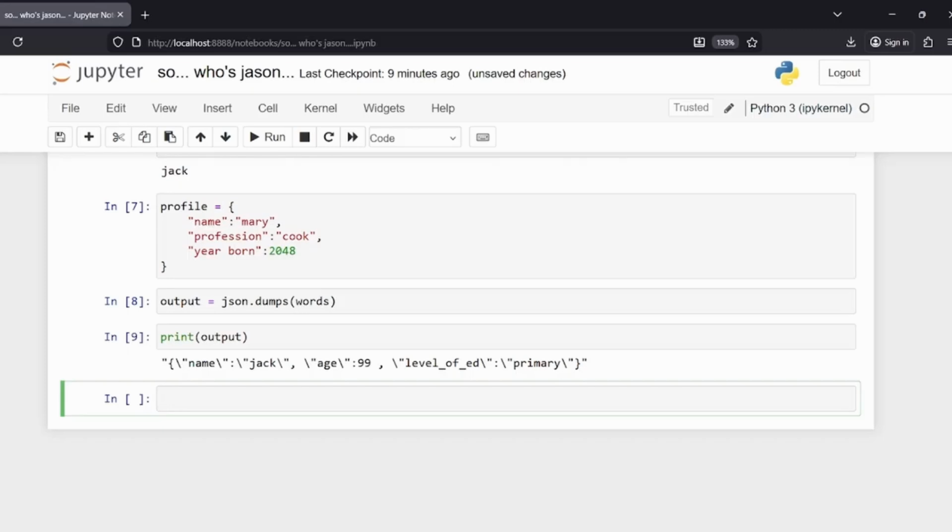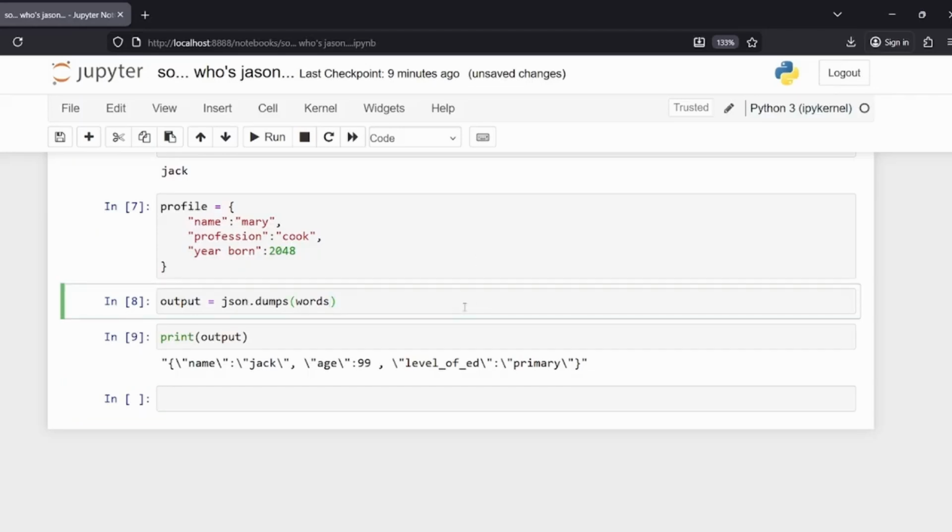There are also ways you can customize dumps. For example, you can use a separator, such as a comma or a space, to separate the data, and you can use sort keys to specify that the result should be sorted, and indent accordingly.